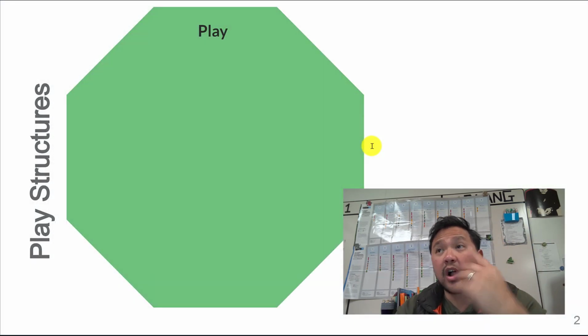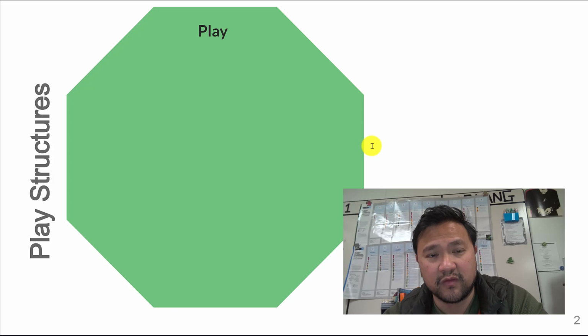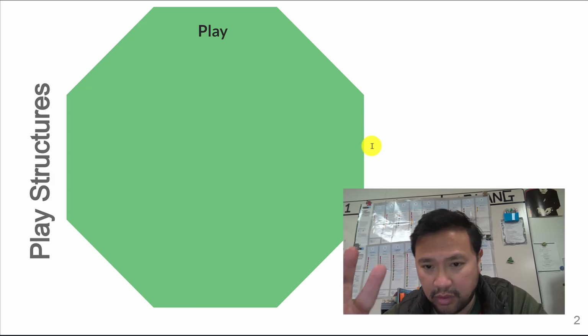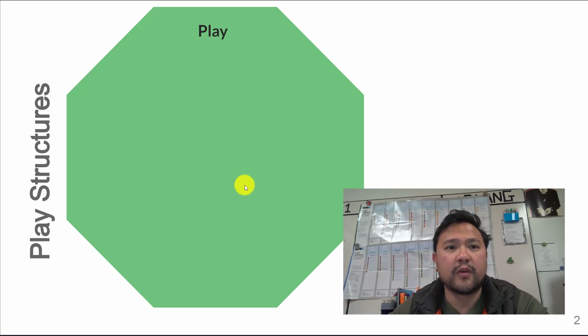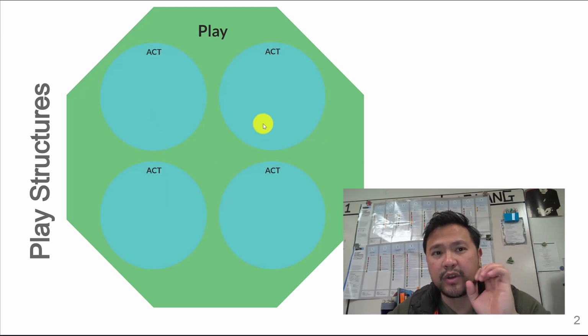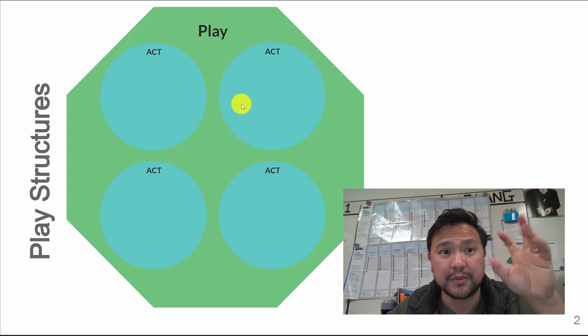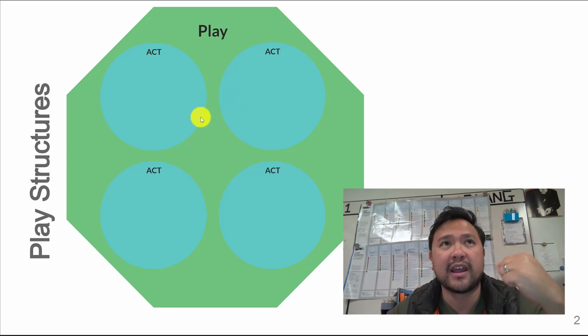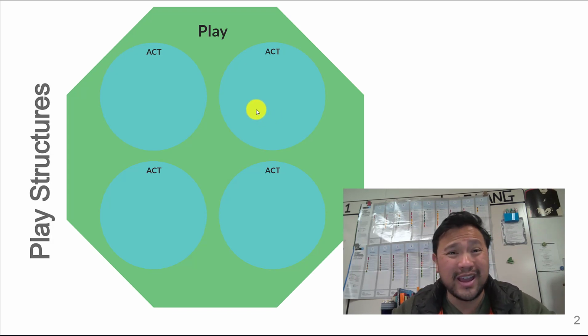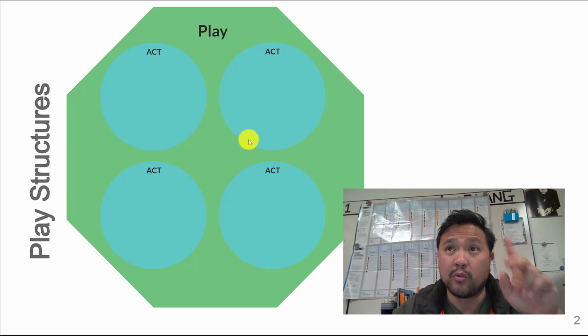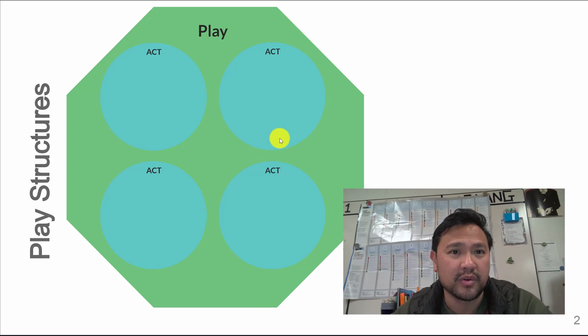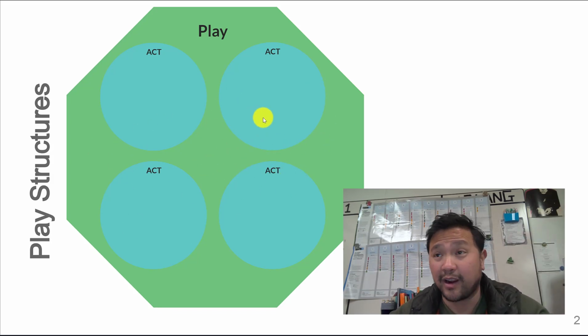Now, how we talk about plays and how we talk about sections of plays is usually based on three factors, right? Think of a play as something that's broken up into large sections, almost like chapters in a book, but we call these chapters acts, right? There's Act 1, Act 2, Act 3, Act 4, Act 5. Traditionally, they're usually 3 acts or 5 acts, but more modern ones can be 1 act or 2 acts. There's all kinds of numbers, right? It really depends on the play itself. For the sake of this diagram, I have 4 acts in this particular play.